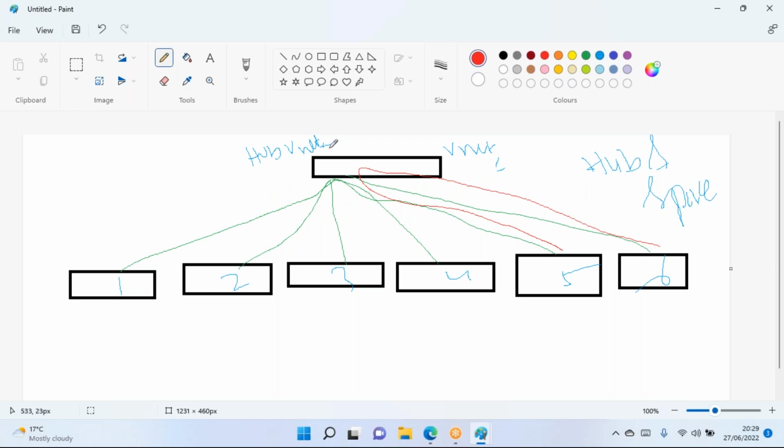So we call this the hub and spoke method, and most organizations are using this one. If you are in a position to lead this architecture, make sure you recommend hub and spoke topology. You might get interview questions like: can you tell me the difference between hub and spoke and mesh topology? I think this is a very basic question, you might have learned it in college also, but I'm just telling you. Can you explain the benefit of hub and spoke topology? It is theoretical, but still you have to explain.